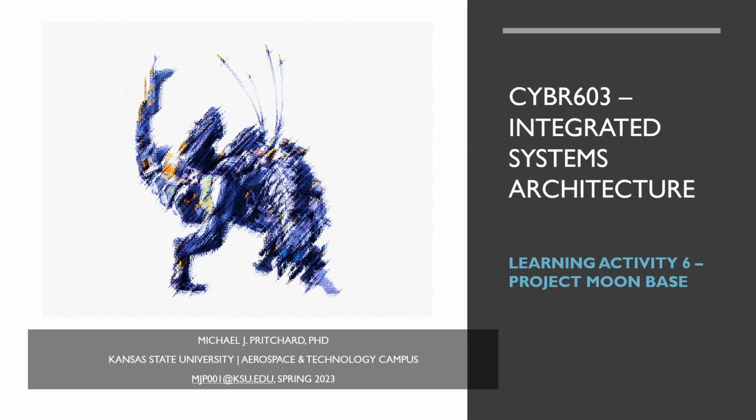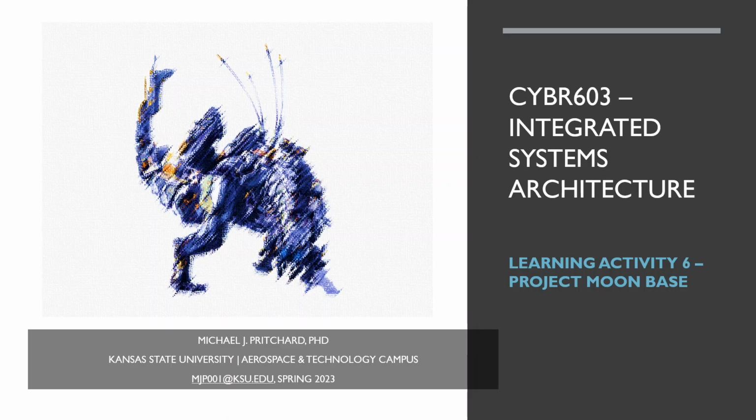Hello everyone, welcome to CYBR603 Learning Activity 6, and we are going to cover Project Moonbase. This is what we are going to use as our framework to develop our understanding of integrated systems architecture as it relates to VMOS, as it relates to DODAF, as it relates to SCQA. And we're going to use Project Moonbase to get this started.